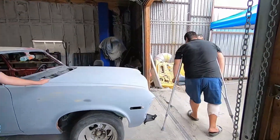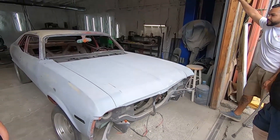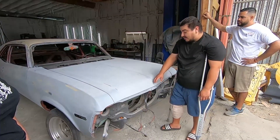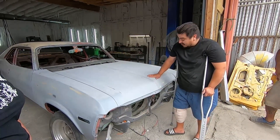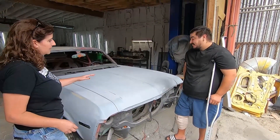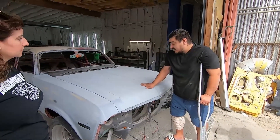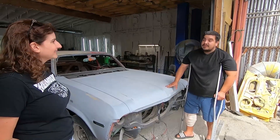This hood was Frankenstein when we first saw it — it was a monster, just torn up. What we did was weld pieces on using old school tricks that Rafa taught us. We welded a piece right here, started pulling up with the slide hammer, worked it all out, shrunk it back, and shaped it. Once we did that, we put a little skin coat of Bondo and here we are — it looks amazing. It's not just a flat panel, you've got to bring that little spine up. That's the strength. Once you fix this, all this gets hardened.